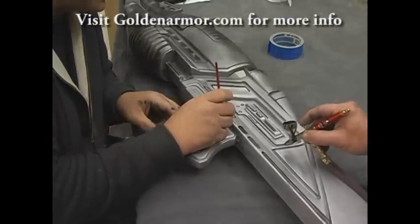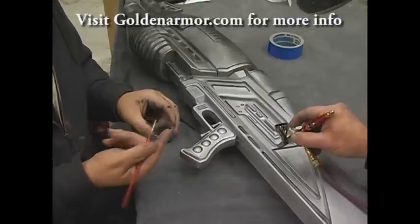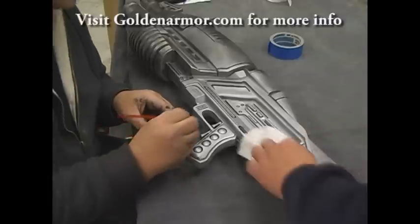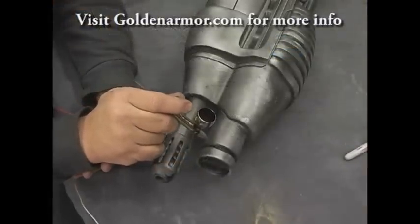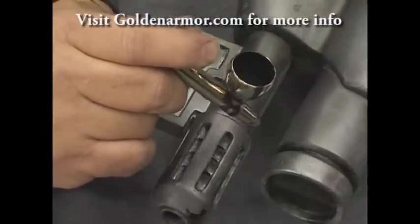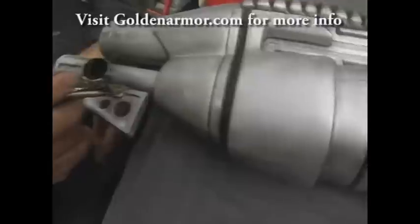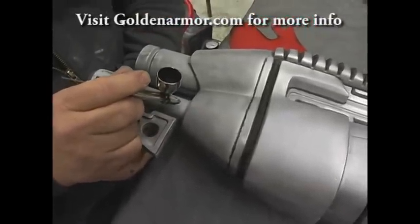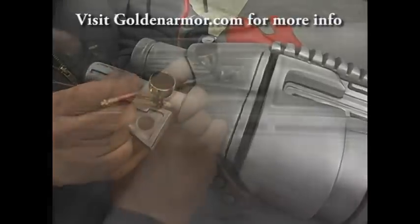Although not completely necessary, detailing the lines and deep undercuts of this gun makes it just pop. It makes it look a little more realistic and a lot more dramatic. So anywhere there's panel lines, anywhere there's a button, anywhere there's some kind of carved-in detail that looks like it could be a slide switch or just a panel on top of another panel, it's helpful to go ahead and shade those areas. Here you can see we're using the airbrush with a very fine tip and a very fine spray to go in and shade any of the areas that are dimensional.